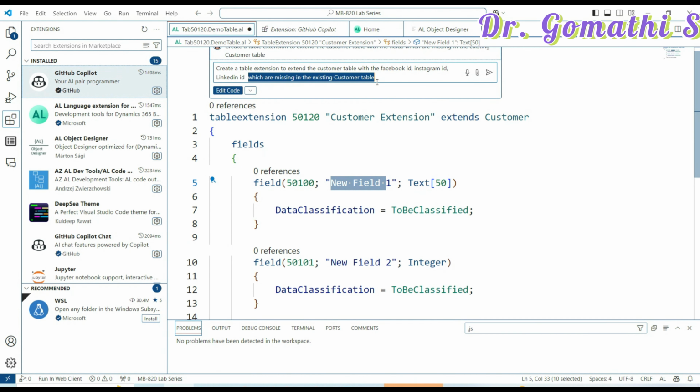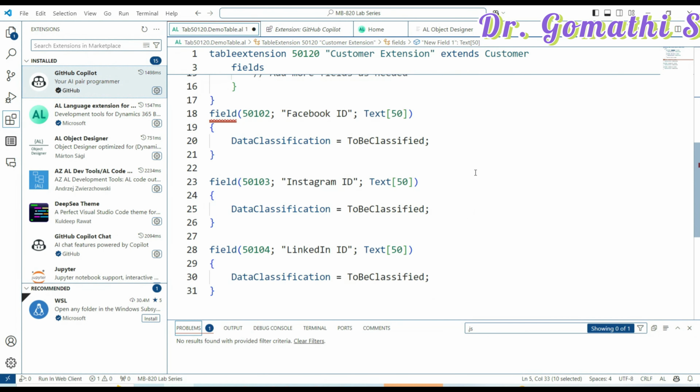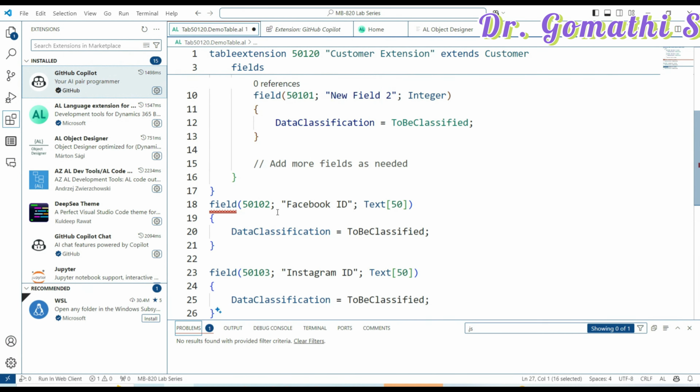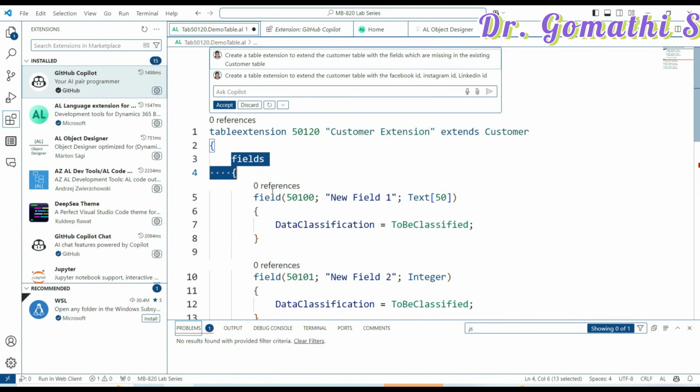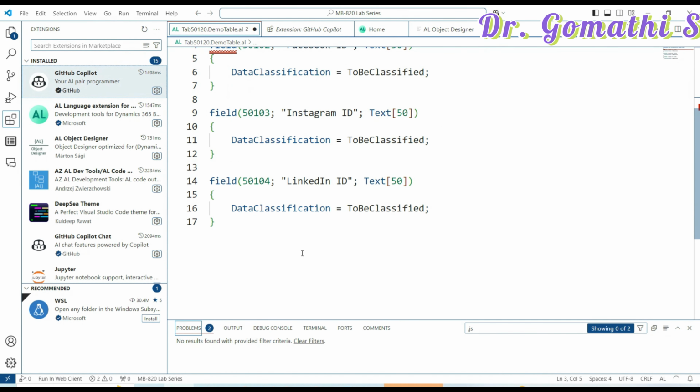So I want these fields to be added. I'm just telling it to edit the code. Now it has added the fields Facebook ID, Instagram ID and LinkedIn ID for me. So it edited the code, which means that it has to be replaced here, and then I have to close it here.